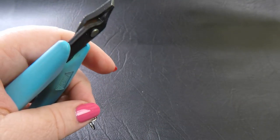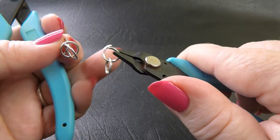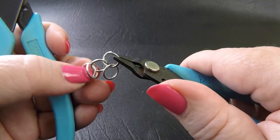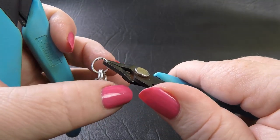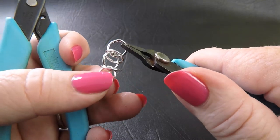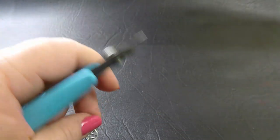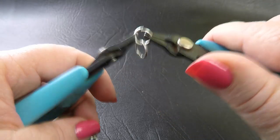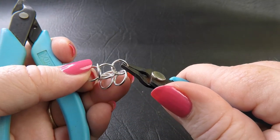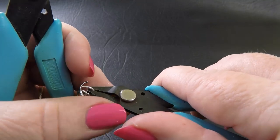and then we're going to take up another open ring, feed on a closed ring, and before we close this ring up we're going to feed it through one of these rings here on the end, one of the non-orbiting rings. It doesn't matter which one it is, just pop it through one of those. Okay, making sure that our pre-closed ring is on the right, and we're going to make an orbiting ring out of it like we did before, just bringing it up and through the gap, letting it fall so that it orbits the rings that are in the weave. We're going to close that up, and we need to create one more orbiting ring just the same way as we had with the others, popping on a pre-closed ring, this time going through what is very obviously the center ring, and then creating that third orbiting ring in the base of our weave.